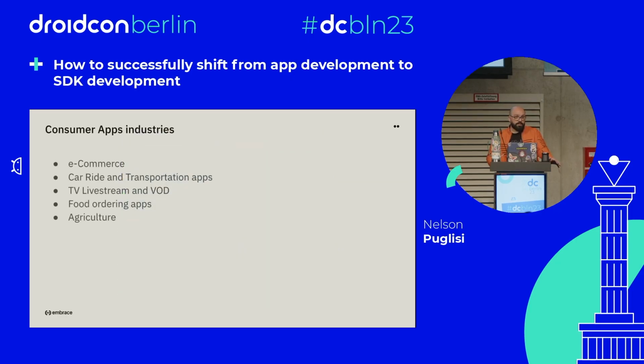In my entire career, I've jumped through many different industries, always doing applications: e-commerce, food ordering apps, transit applications, car ride, and so on. But always while doing that, I was on a journey of looking for quality in software, what it means, and how to ensure that the software I write is executed properly and makes my life and other developers' lives easier. In my last few jobs, I started to move to internal SDKs or libraries, and then I learned a little more about performance.